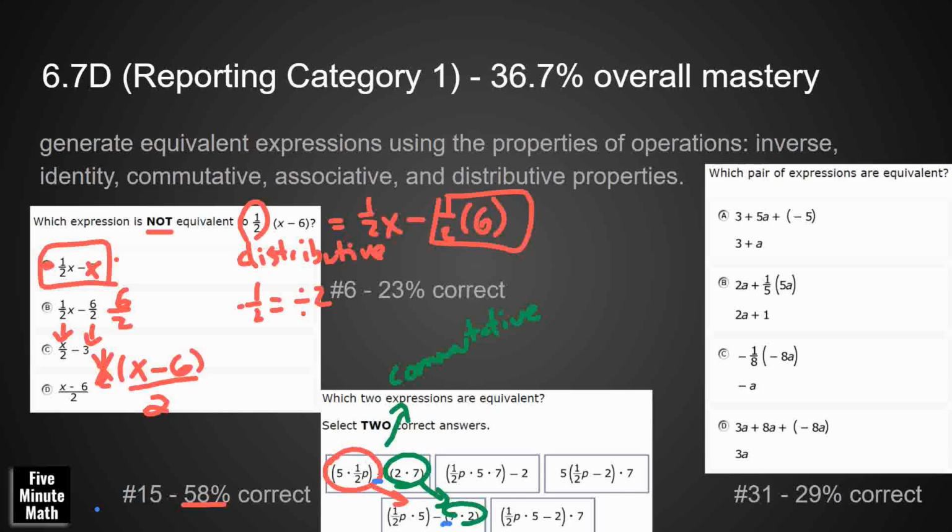And then here we're trying to find the pair of expressions that are equivalent. And this one doesn't work because you can't simplify positive 5 and negative 5 if the positive 5 is being multiplied by that A. So that's not going to work. And this one right here, this multiplies the 1/5 times 5, right? But instead of leaving 1, it should leave an A, because the 1/5 times 5 effectively cancel each other out, but it leaves an A, not a 1. And if you were going to do this, this is very good, except for these two negatives make a positive. So if that were just a net positive A, that would be good. So this is the correct answer here, right? Positive 8A, negative 8A, add them together. They effectively cancel each other out. You're left with 3A, but only 29% of our students were able to get that.